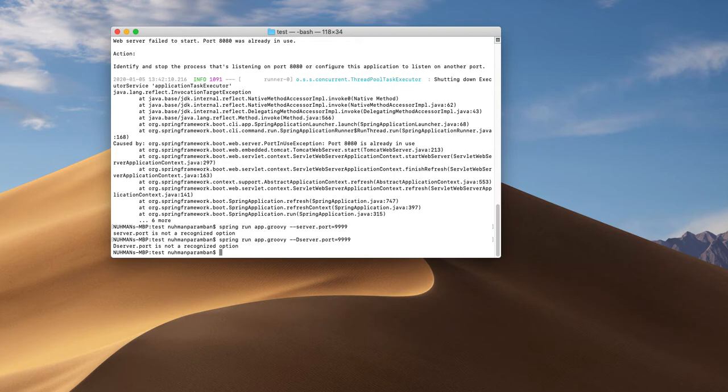Okay, so there is something in Spring Run command line. I'm searching for the solution here. Spring Run with, okay, I'm not getting enough.